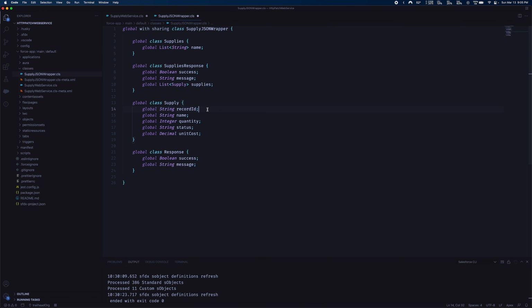And essentially what we're saying is, if whoever calls our patch endpoint passes us a list of supplies, and that supply object itself actually has a record ID and it's valid, that's a very important thing, meaning it exists in our Salesforce, then we'll allow them to do any updates to whatever fields we got back. So I hope that kind of makes sense. So yeah, I will do a small update to the supply class. Now it could use this.